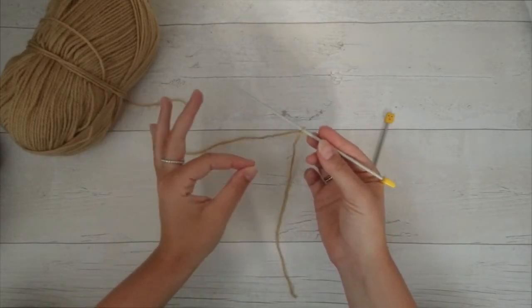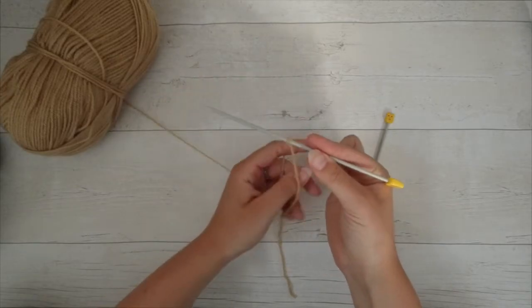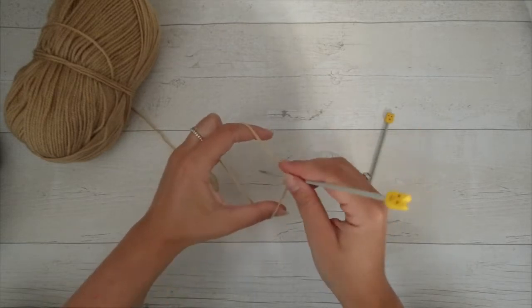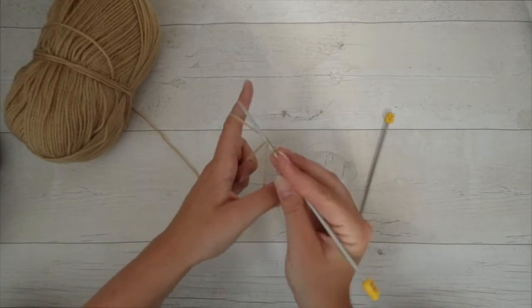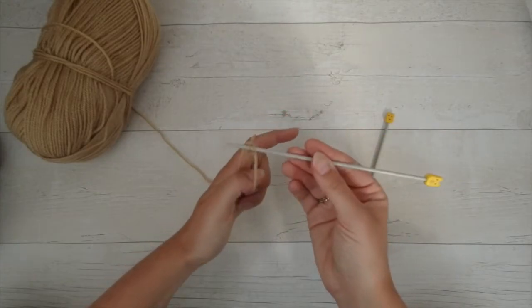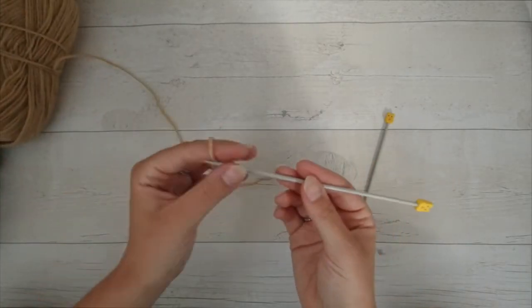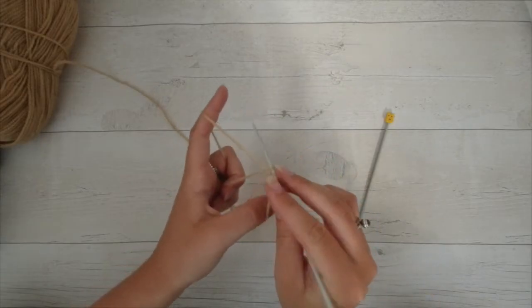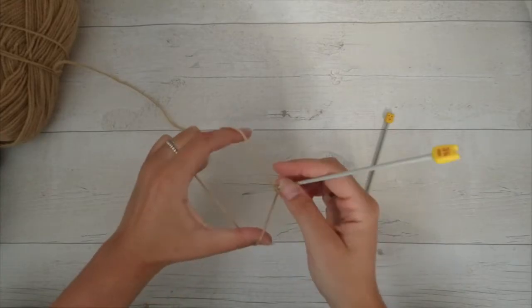Then with the long tail method, we're going to pinch and go in between the 2 bits that are hanging down, spread, and grab the ends with the rest of our fingers, so we have this shape. And we're going to pick up the strand that's under our thumb, go under that, and then go over the strand that's over our finger, and then pull that back through that U and pull it tight. And we're going to repeat that to give us 10 stitches in total. So under the bit under the thumb, over the bit over the finger, and through and down.